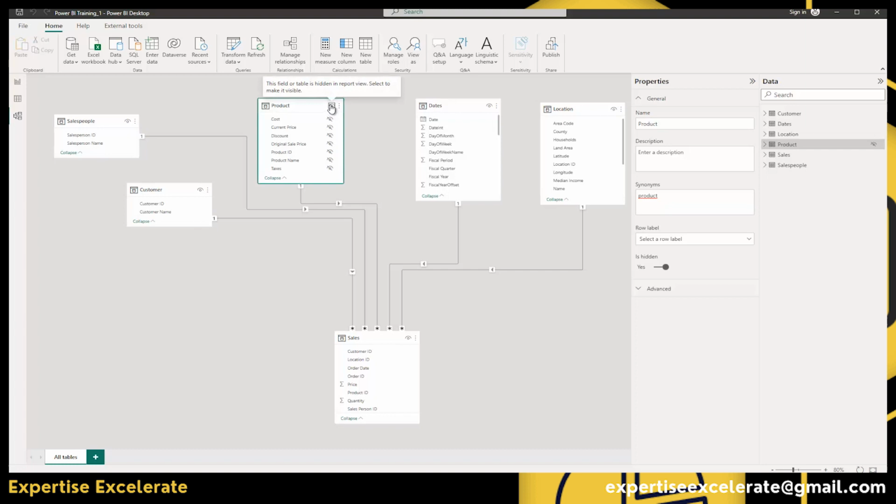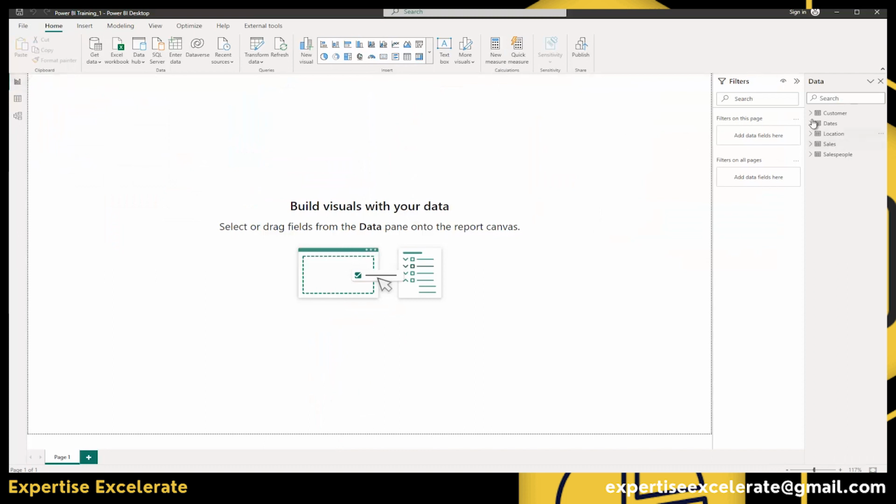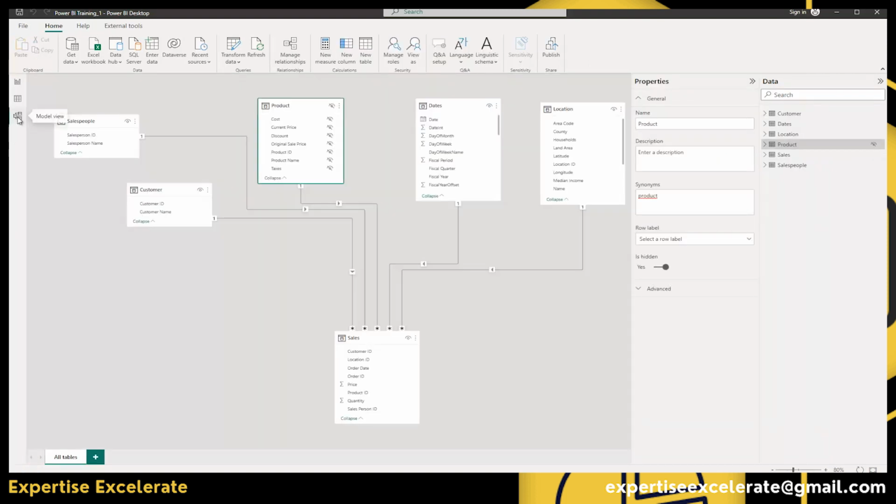And what this means is, if I go back, remember this is the product table, and now if I go back to the report view here, you see that the product table is not shown anymore, right? You can't see it. It's still part of the model, but you cannot see it in here and use it, for instance, to create visualizations or calculations. So if this is something you need, for some reason, you can hide it in here. So let me uncheck this because I would like to see it and maybe use it later on.